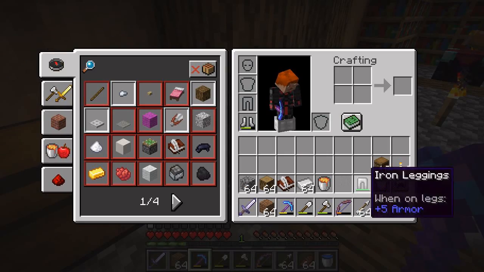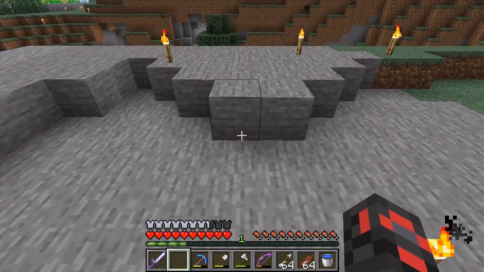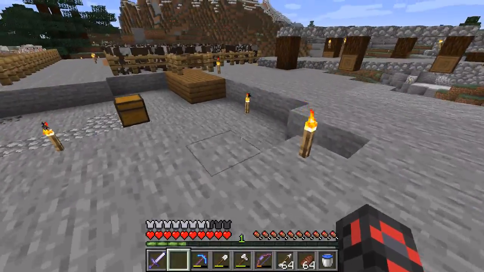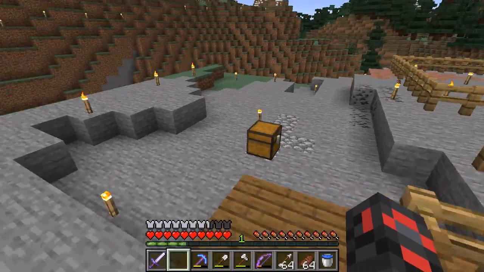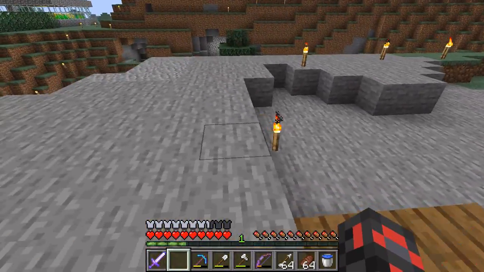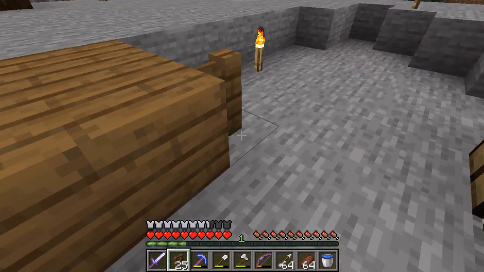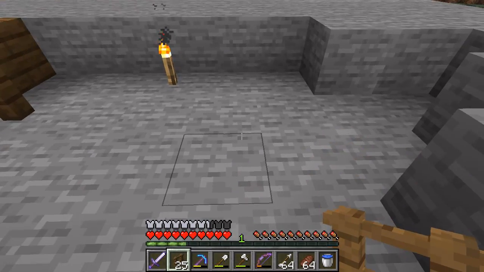Okay, so the next project we're working on is the stable, and the stable is gonna go here, and it's gonna be for all my horses. So what I'm gonna need to do is clear out an area for this, and then I'll jump right into it. Okay, so I'm marking out the area now and figuring out the size of each stable.